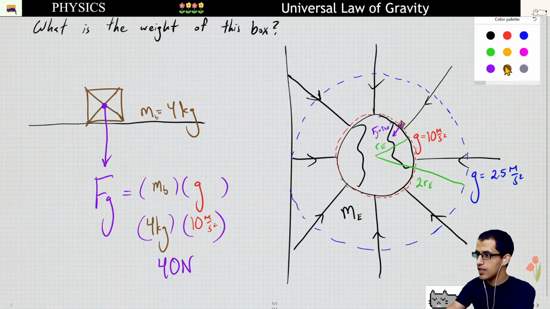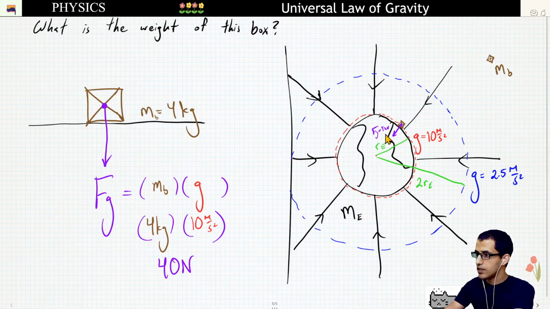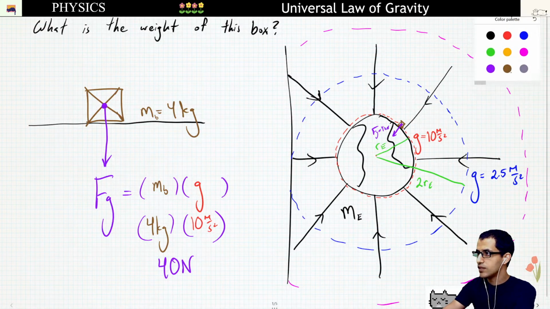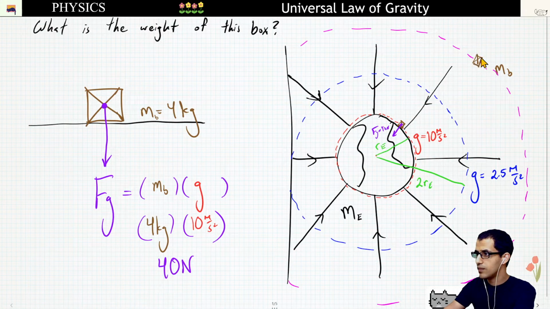And let's say that the distance to the box here is 1, 2, I can move it over to here. So I'll move this box over to here. So the box is located at a distance 3 times further away compared to where it is on the surface. And so the field strength 3 times further away is going to be 1/9 the original value. So the g field here might only be something close to, let's just make it 1 for now, 1 meter per second squared. That is the acceleration that this box would experience.